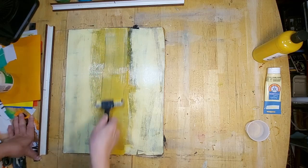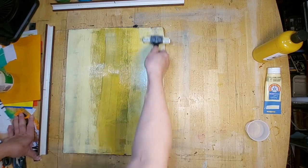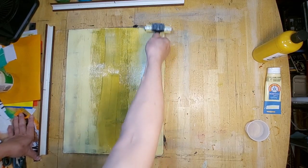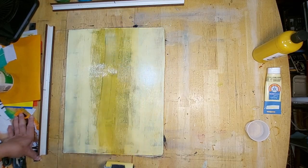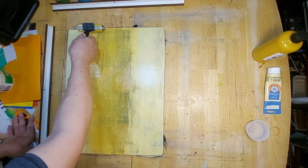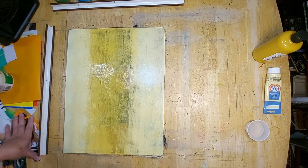Now, I'm not expecting the paint to pick up everything. That's just the nature of picking up a first layer. But if I can pick up most of it, I'll be very happy.